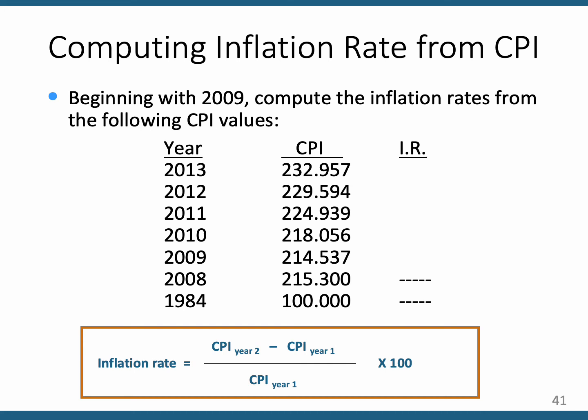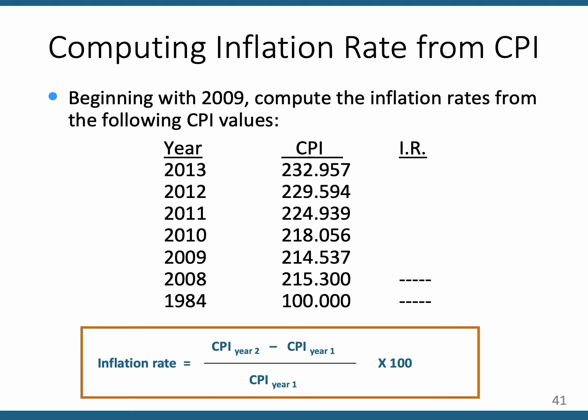So let's see if you can complete this table. This is a good time to maybe pause this video and see if you can figure out what these values are. You're going to use the equation down below, and think of it this way. The CPIs that you see in this table, think of it as being the Consumer Price Index on the last day of the year. In 2013, that was 232.957, and the CPI on the last day of the year in 2012 was 229.594.